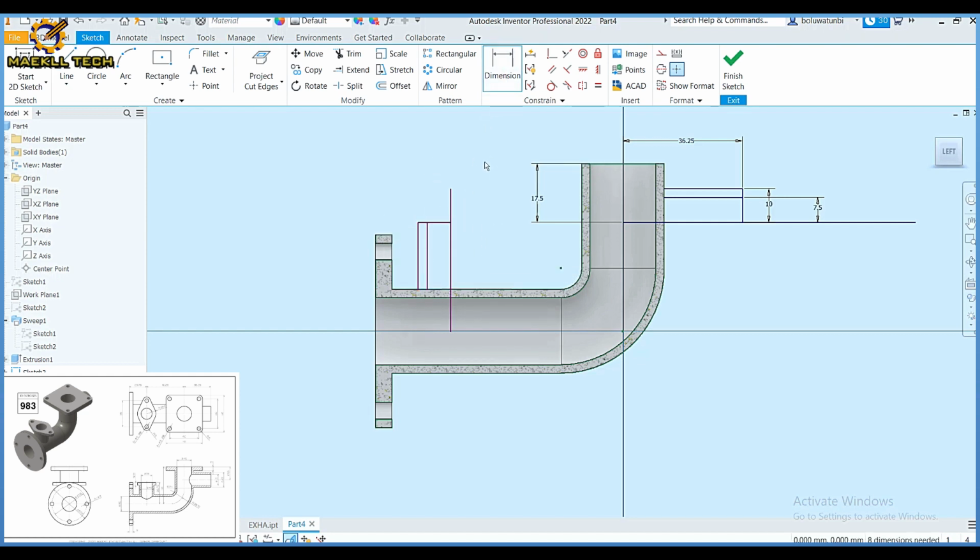Using my dimension, I'm going to make the whole of this 10, and from here to here 7.5. Then from the midpoint there to the top here, I'm going to make that height 28.75.